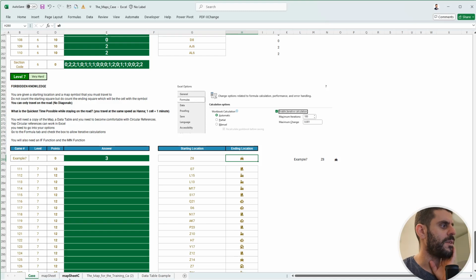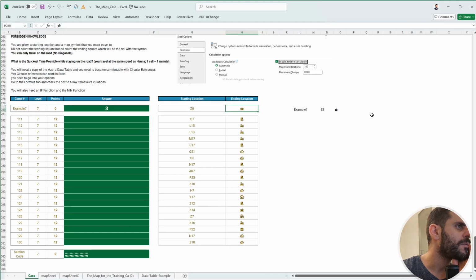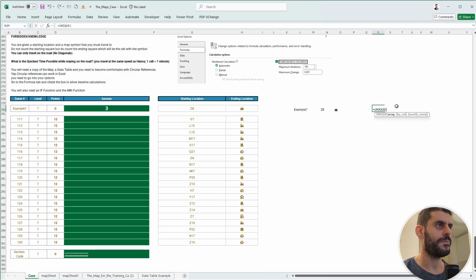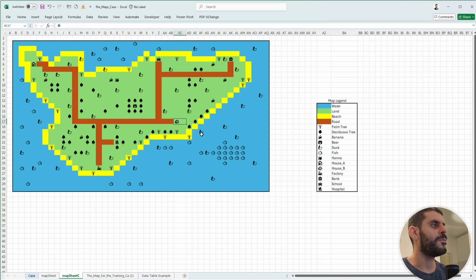That's pretty advanced. Because first of all, I will need to locate where this symbol is on the map.